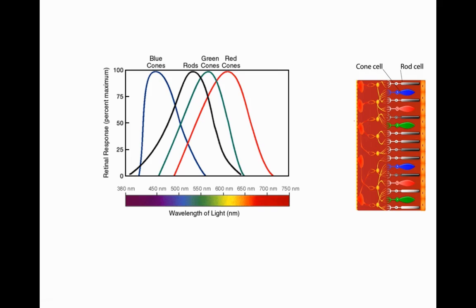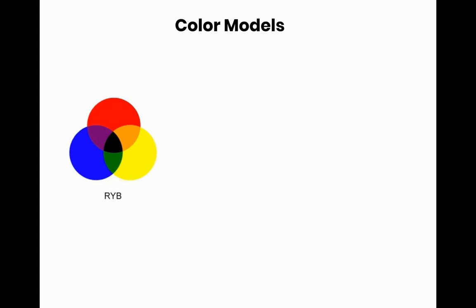Here's a frequency diagram that shows which cones are sensitive to which spectrum of the light. So we have the blue cones, which are most sensitive to light at around 450 nanometers wavelength, and the green and red cones are closer to each other, with the green at about 530 nanometers and the red cones at about 620 nanometers. And the rods, we can see, almost span the entire spectrum of light. Now, this is how the retina understands, and this is how the retina then forwards this information to our brain.